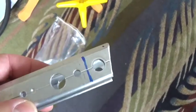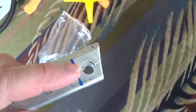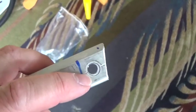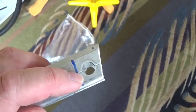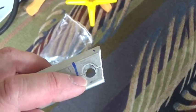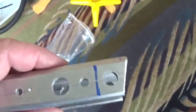To keep the tap perpendicular to the hole, we're going to create a little tapping block, which is basically just a piece of metal. Usually people use solid pieces of metal. We're going to use this thing. We've used a drill press to drill this hole, the 5/16 inch clearance hole, and then we're going to cut this off so that we can fit it into that tight space, and that'll help keep the tap perpendicular to the hole so it doesn't go in at an angle and mess the whole hole up. So that's the theory. We're going to give it a try.